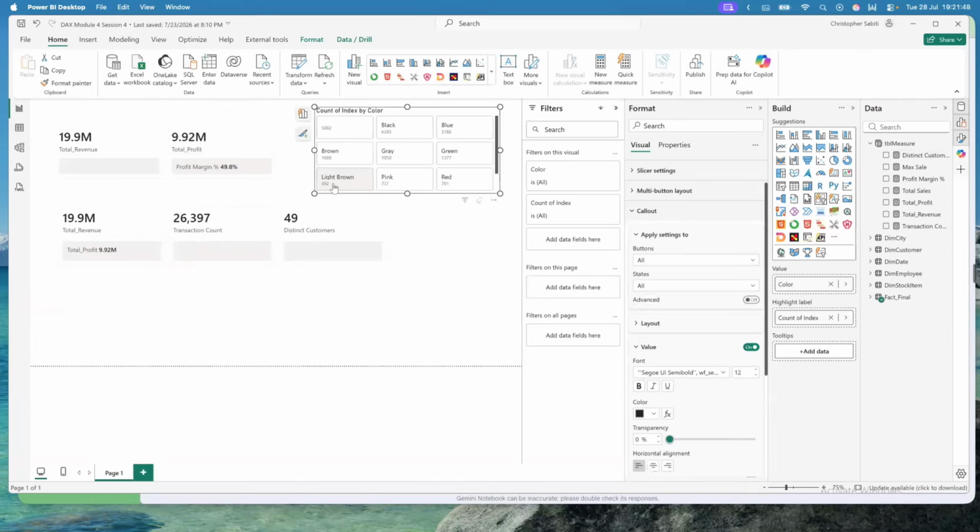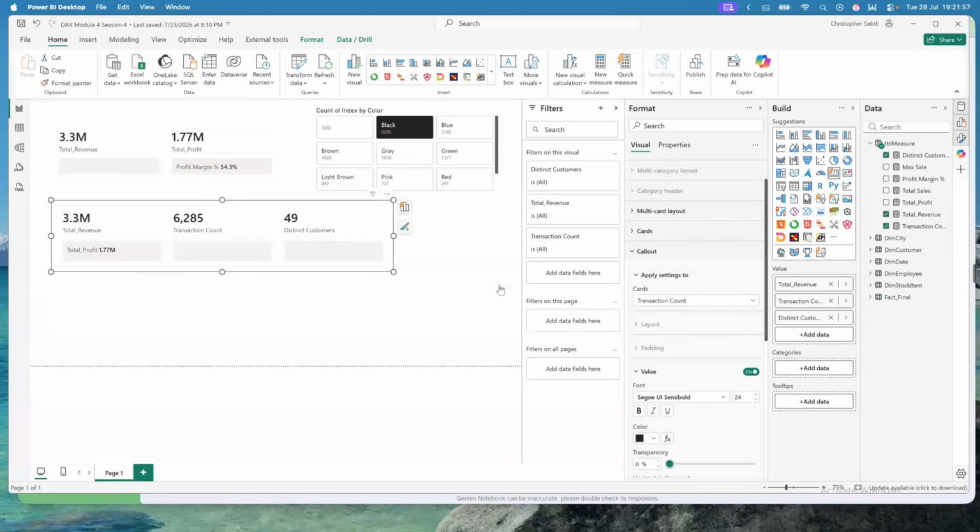Obviously, because these ones were doing light brown. I think the same customers were doing all colors the same way. But when you add a filter for region, it will start changing, showing you which customers are in which region. So that is it. I've also shown you how we use the distinct count.